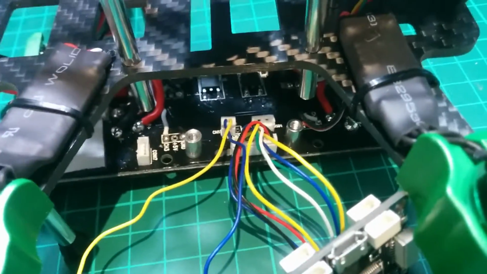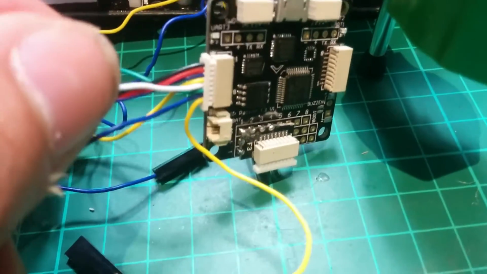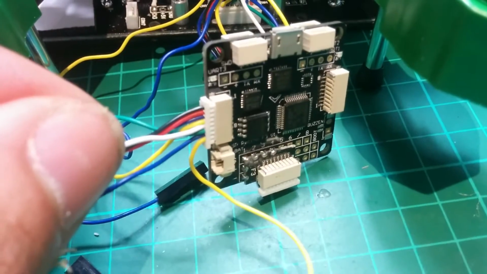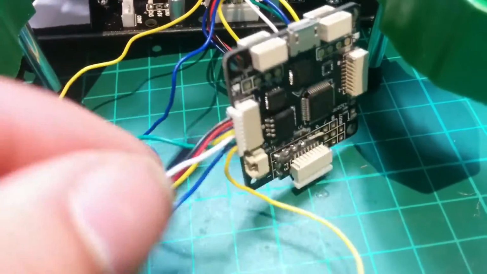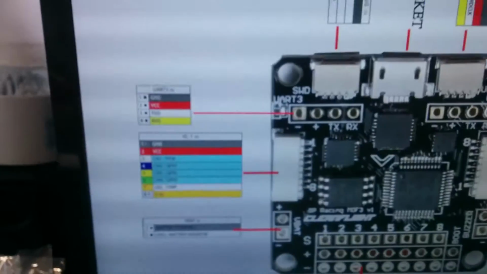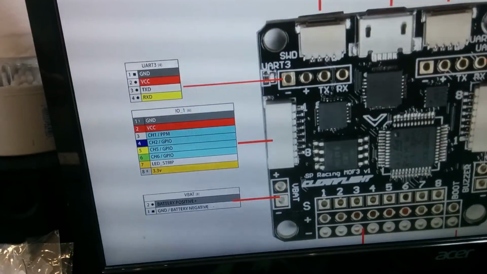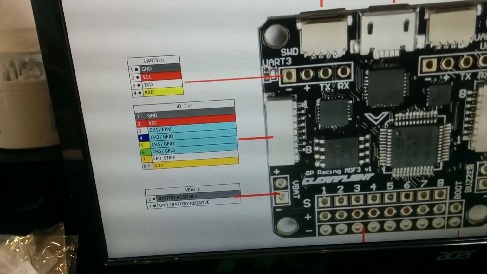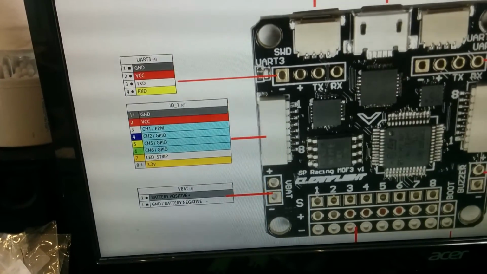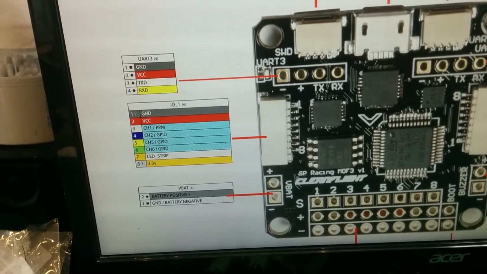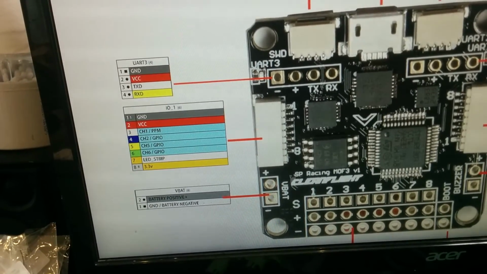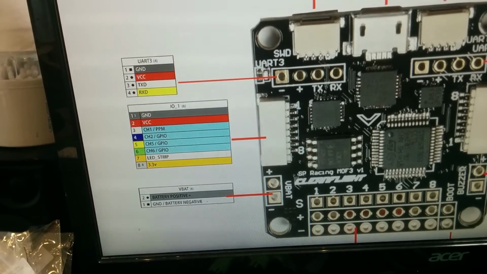And I genuinely don't know why. I'm here scratching my head because I always thought with these boards is that we go black, red, and then we do channel one as our RC input. But according to the screen over here, if that focuses, you'll see that you've got ground, positive, and then channel one and two, we've got that running off into the board. And then they're using channel five for the receiver input, which is quite peculiar.